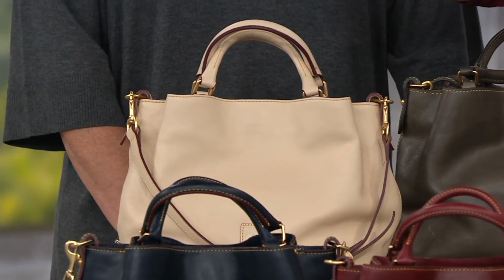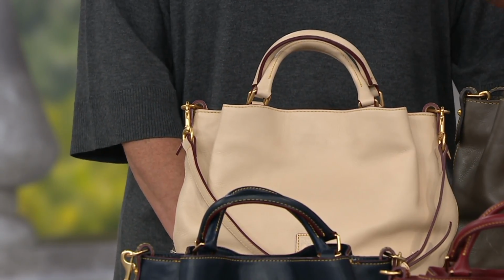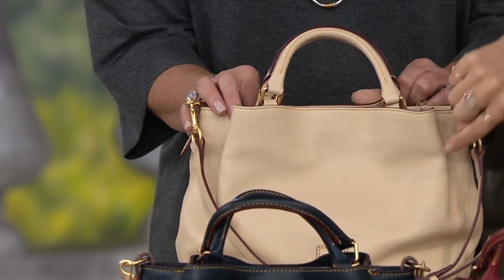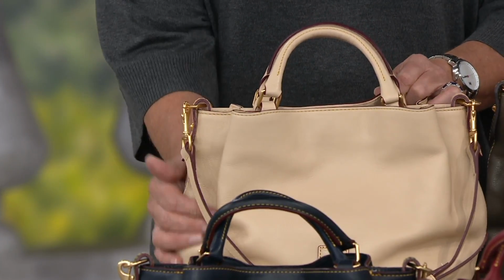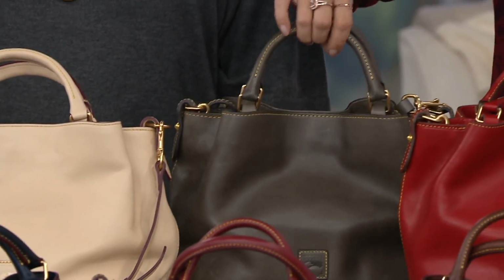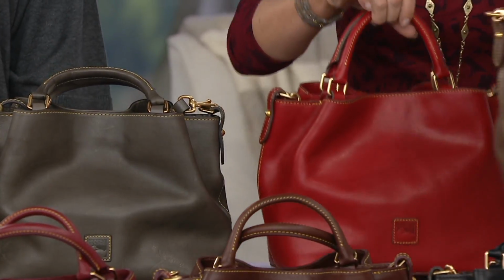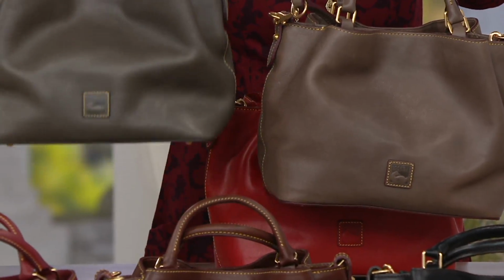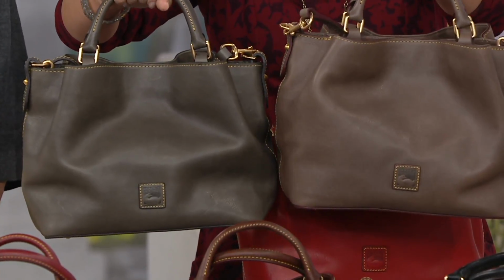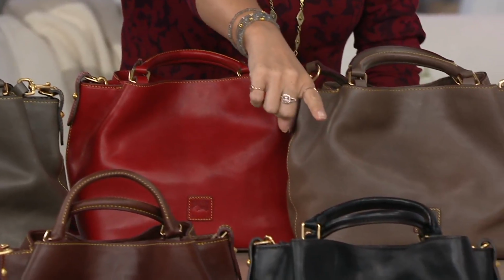So we start with a color we hardly ever get to see, but everyone always looks for, bone. Which is a beautiful French vanilla, just like there's a little more warmth in this bone color. Right. Then next to that we have charcoal. So look at this beautiful shade of gray. Then here we have red, but of course I have to mix and match here because here is the charcoal next to the elephant. Almost looks like it has more mushroom or brown in it by comparison, but they are similar colors. Then we come to the front, we have black.